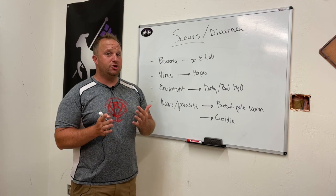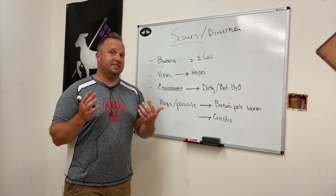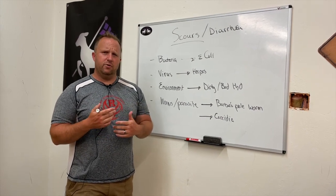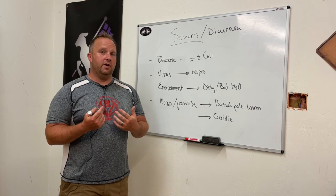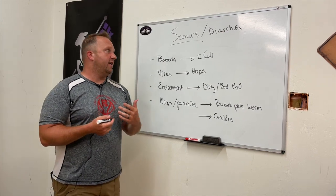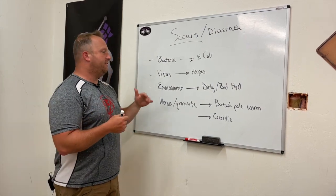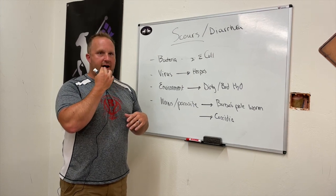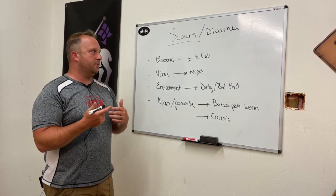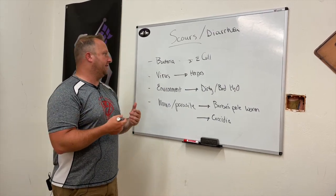And one of the most important things that you can do as a producer or as a small farm raiser of sheep or goats is to take a core body temperature. We want you to take a thermometer, take a rectal temperature, and see if the temperature is above 103.5 degrees Fahrenheit. If it is, there's a very, very good chance that your baby is suffering from a bacterial infection or a virus. More than likely, if you don't see sores around the mouth, extreme drainage from the eyes, or drainage from their reproductive organs, they are suffering from a bacterial infection, and this can be treated with antibiotics.